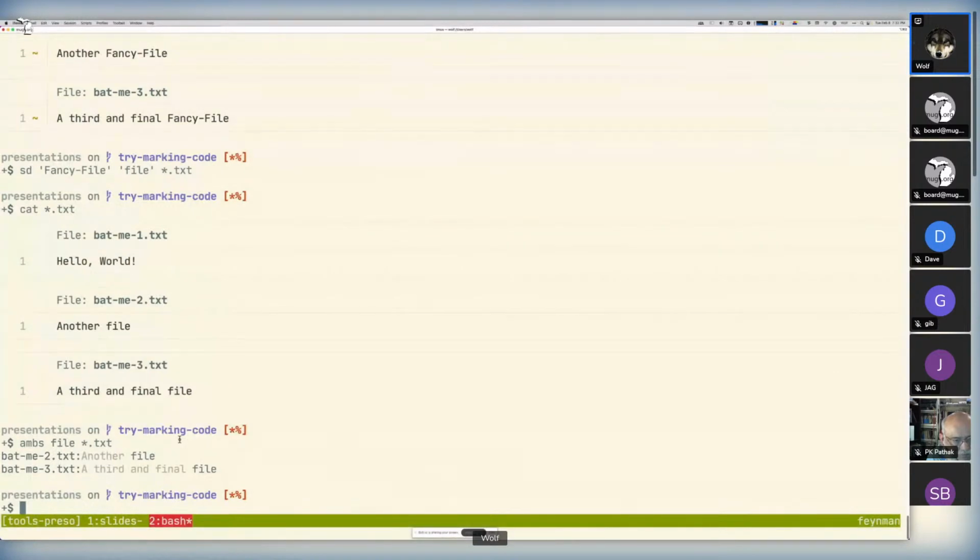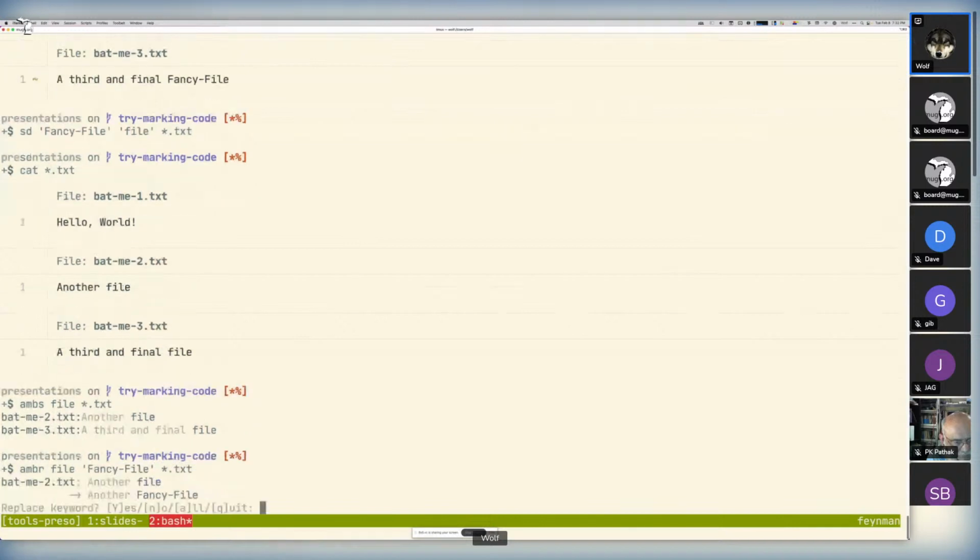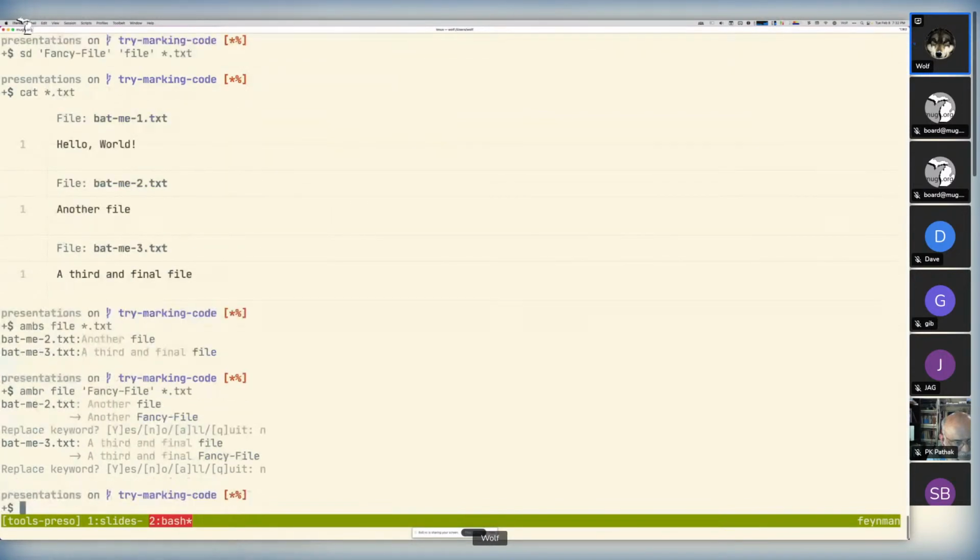And now let's replace, ambr, file with fancy file in star.txt. And it's going to ask me, do I want to replace that one? Well, no, I don't want to do any replacement right now. And no, I don't want to replace that one either.